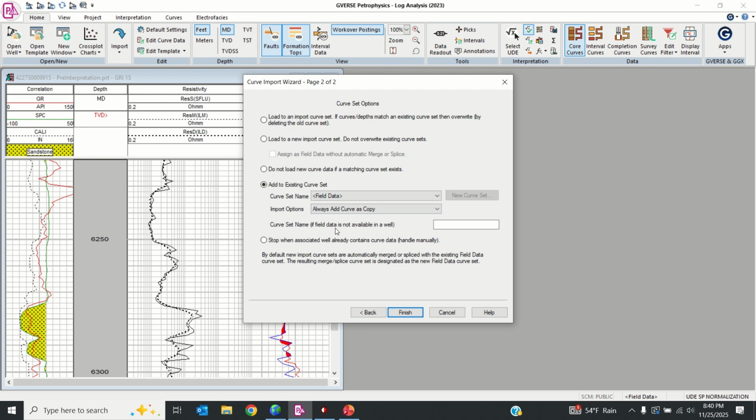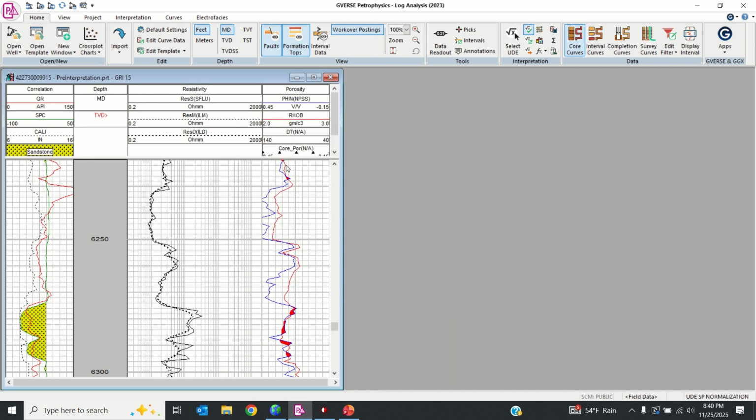If there is no field data set for that well, you will need to give it a name. Like when we're bringing in new curve data for wells that don't have any curve data currently. Okay, there's no field data to write to, so what do you want to name it? You can put in the name of a curve set that you want to write that into. I already have this curve data in here, so I'm not going to run the import right now. I'm just going to click cancel. But yeah, new options for how we're handling the LAS import and being able to merge that curve data together to create one continuous curve.